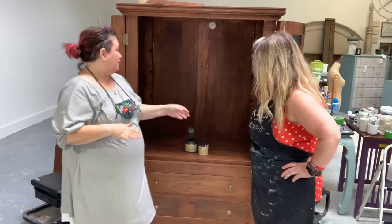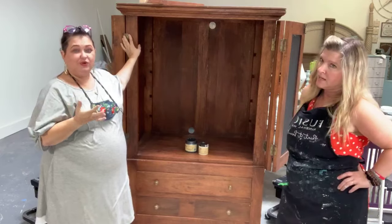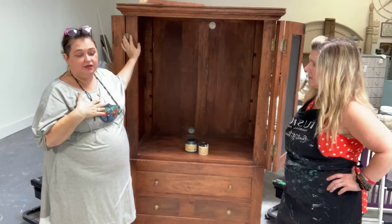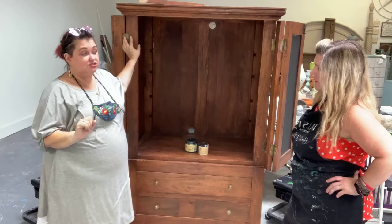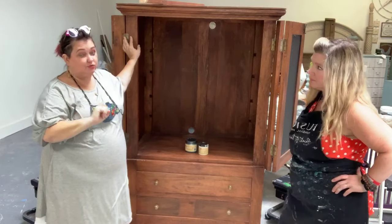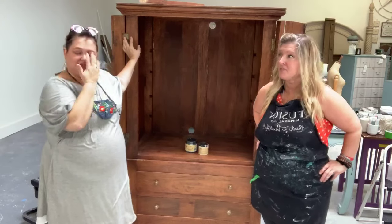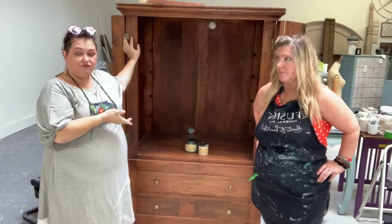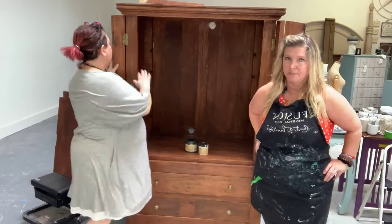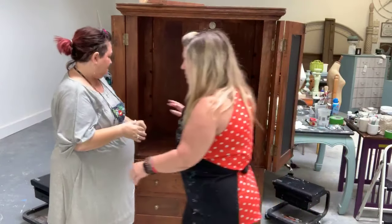So what we're going to do is actually take the doors off. Sue wants to leave them on, but in my opinion, nobody wants them with the doors on it. We're going to use the doors for another project, which will probably be our Makeover Monday. I'm going to have to run around behind the messy coffee bar. Well, people like to show off their fancy coffee bars. Teresa, do you want to take the hardware off? I got you. Let me grab the drill.